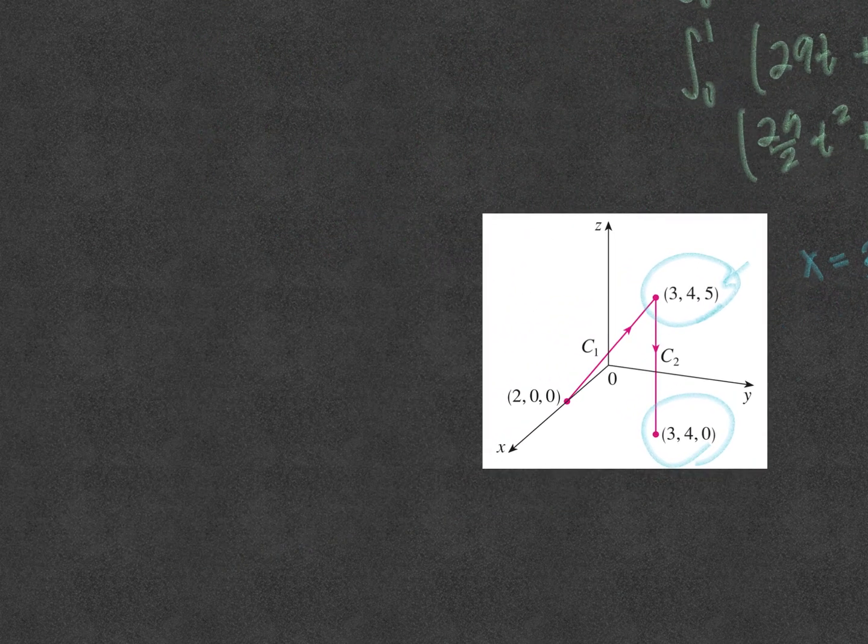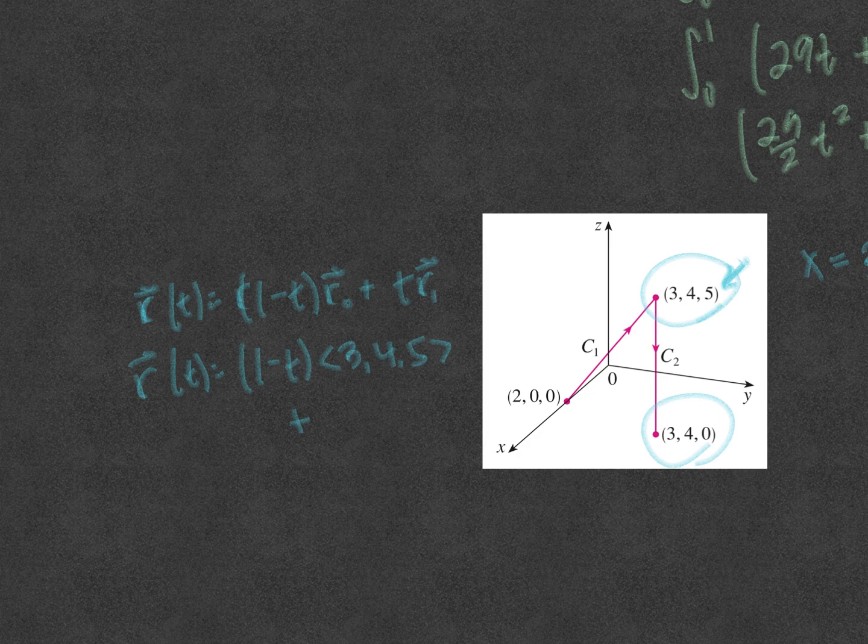And I'm going to say if we use the formula they gave us, because some of you are formula people. So if we use the r of t equals 1 minus t times r of 0 plus t times r of r sub 1. Now then your initial one is the starting one with the arrow on it, so 3, 4, 5. So you would say r of t equals 1 minus t times 3, 4, 5 plus the second point, which is t times the second point, which is 3, 4, 0.